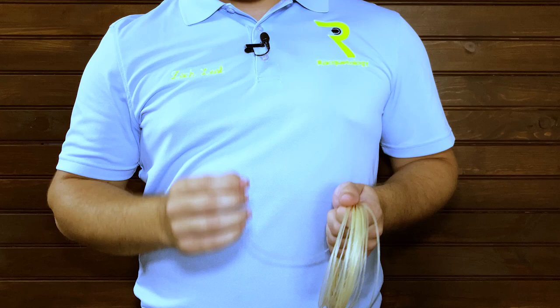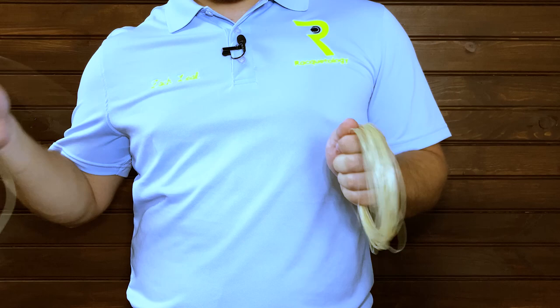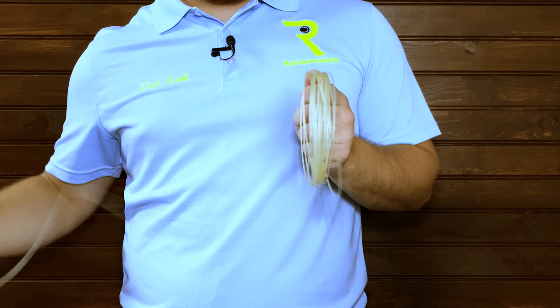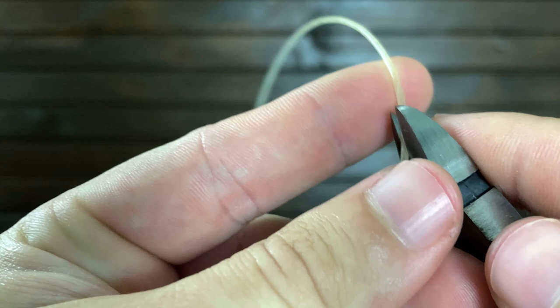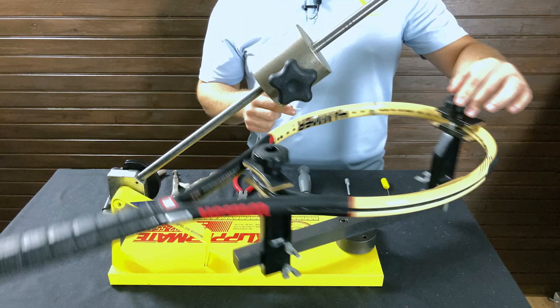Next, go ahead and take your measurement of string and start gently uncoiling it, making sure not to create any kinks or get the string tangled. Now, go ahead and grab your nippers, and you're going to make an angled cut at your measured string. There you go. Now it'll slide through a grommet easily. Take both ends of your string and lace them through the middle of the racquet.